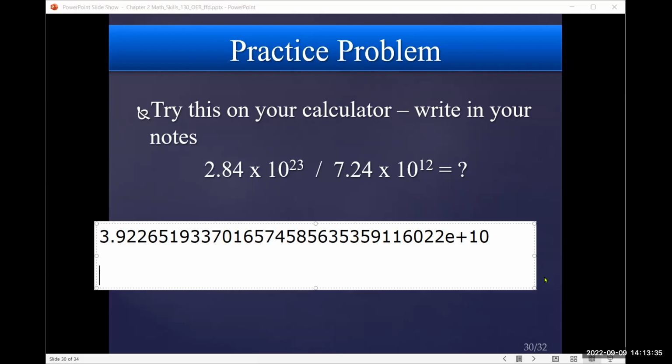Obviously you wouldn't present that whole number as your answer, for two reasons. One, that number is a lot more accurate than the numbers you have to do the mathematics with. You have to truncate, because the numerator and denominator both had 3 sig figs, so your answer should have no more than 3 sig figs. Point number two, the calculator gave the answer in the format of the calculator, hence the letter E plus 10, which represents the exponent. So what we've got to do is truncate it.